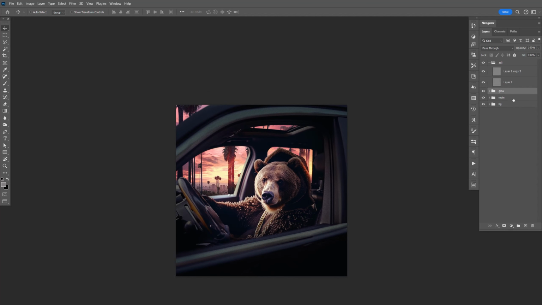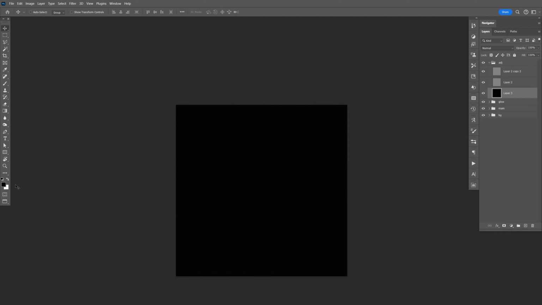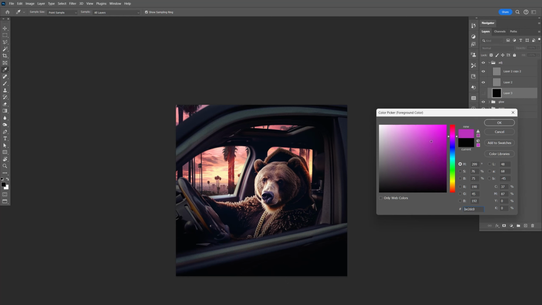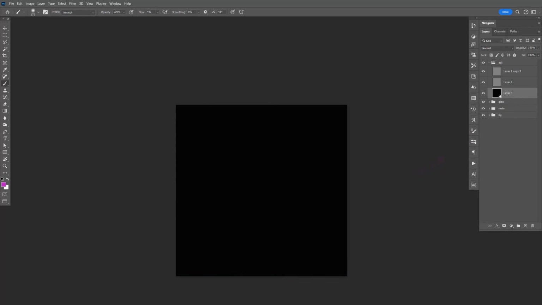Now let's go to adjustment. Let's create a new layer. And let's fill it in with black. I'm gonna hit D for default. Make sure that's black. Alt backspace. And I'm gonna disable this for now. I'm gonna go B for brush. I'm gonna select a purple tint kind of like this. B for brush.